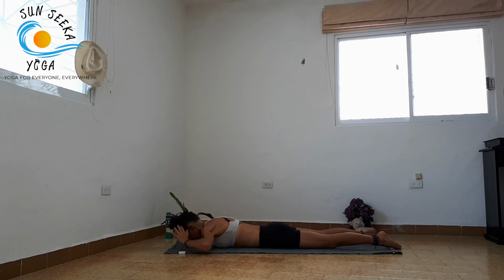And then relax down. Bring the hands off the mat, tent the fingertips, elbows up towards the sky. Inhale, peel the chest and head off for a wide arm cobra. And as you exhale, drop the right shoulder to the floor, look to the left. Both elbows stay facing up towards the sky.